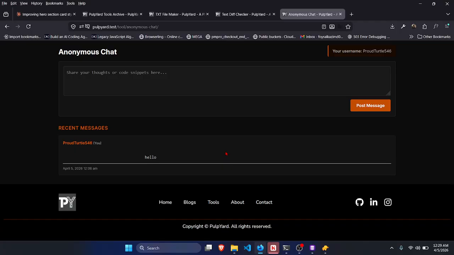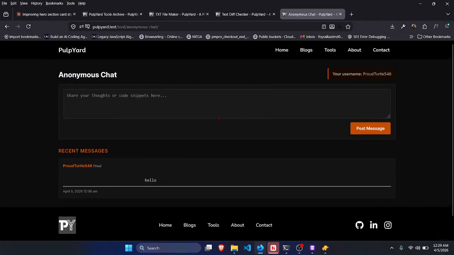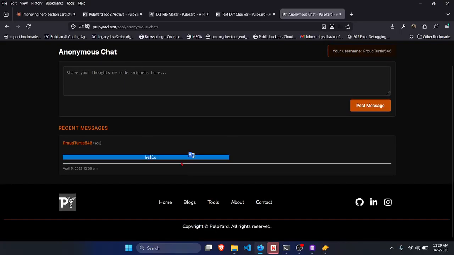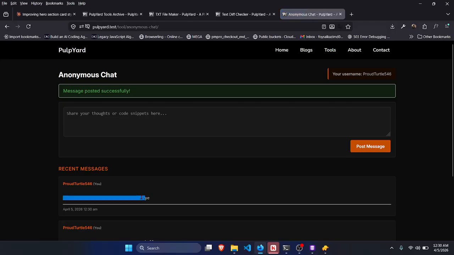Okay, so this is what he suggested, and I actually see a bug here still, the spacing. So if I type this, there is some spacing coming along with it. I have to deal with that.